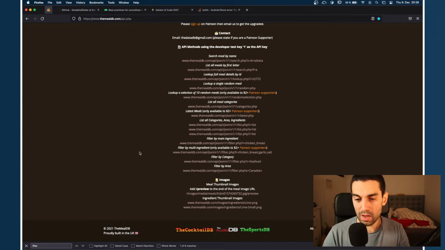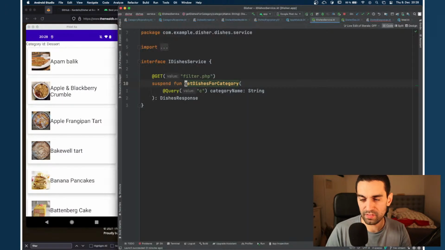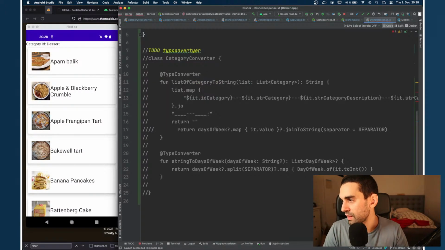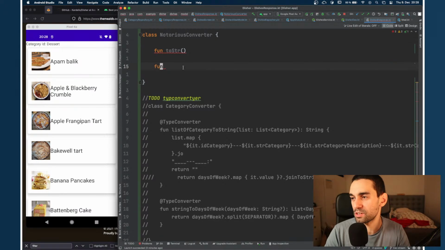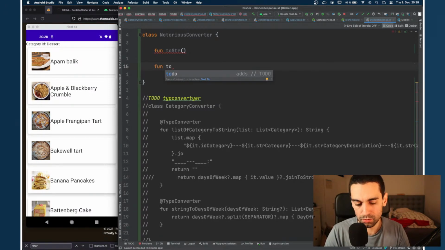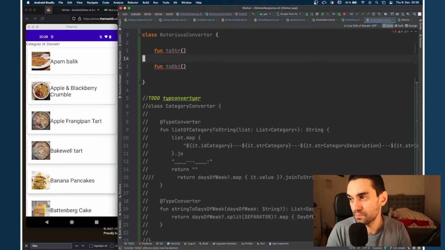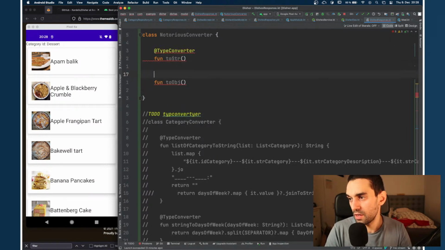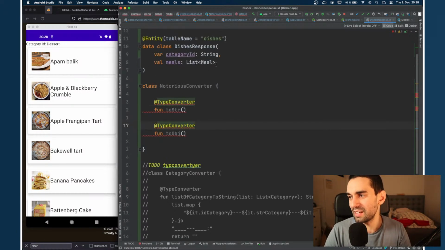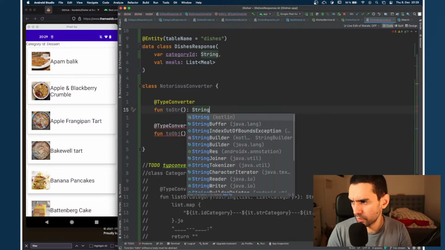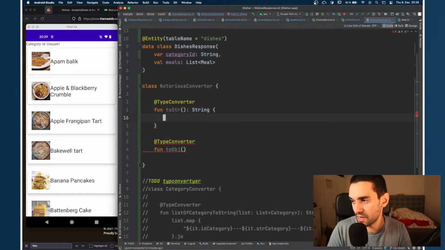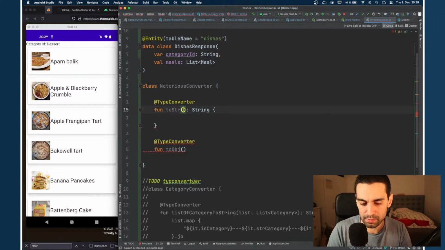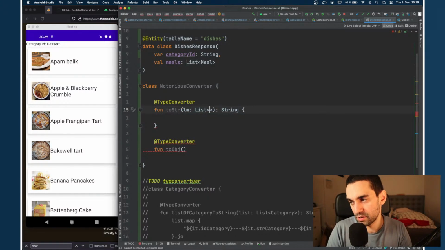Right, where was I? Let's get back to some code. Let's just write a type converter. I'm obviously itching to write a type converter. I'm just going to call it obj because I'm being lazy. This is a type converter of Room. This basically tells Room how to convert things that it doesn't know how to convert. For example, list of meal. So I want to put it out into a string because the database knows how to store a string nicely and easily. And I'm going to do list of meal. These naming conventions, I'm so sorry.